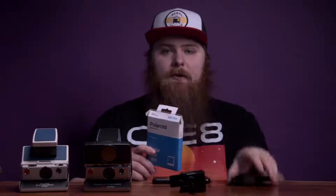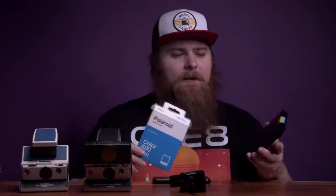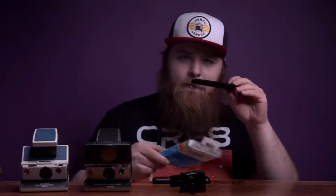But the other thing that Polaroid now is trying to do, and I'm going to do a video about this in the future, is there is so much waste that Polaroids produce. So if you were to open up a box of Polaroid film, you pull this pack out, and there's a wrapper. I just used it earlier today, so that's why I have all this stuff handy. You open it up and there's a wrapper, and you put this into the camera and then it spits out a dark slide.